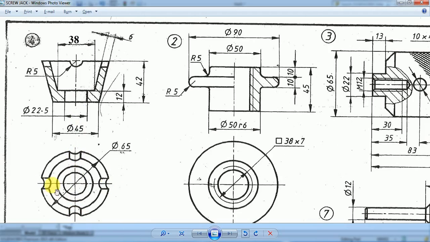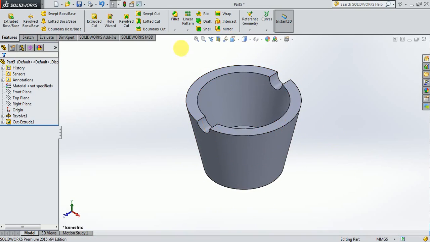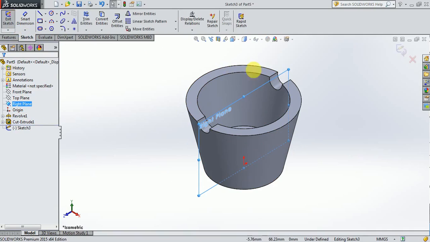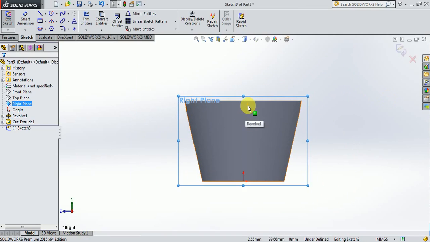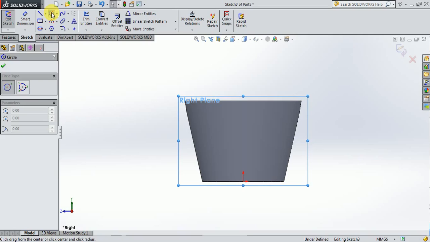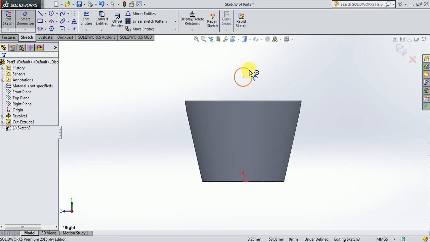But we need to make the same thing horizontally. So if you want to get the same semicircular groove horizontally here on the top plane, then we need to select the right plane. Select the right plane, and go for creating one more circle on the right plane. So keep it in right view now. Similar to how we cut the previous semicircular groove, in the same way I am going to create one more semicircular groove with the help of the right plane.